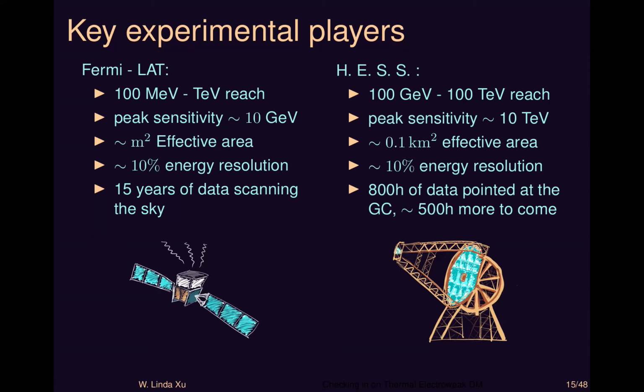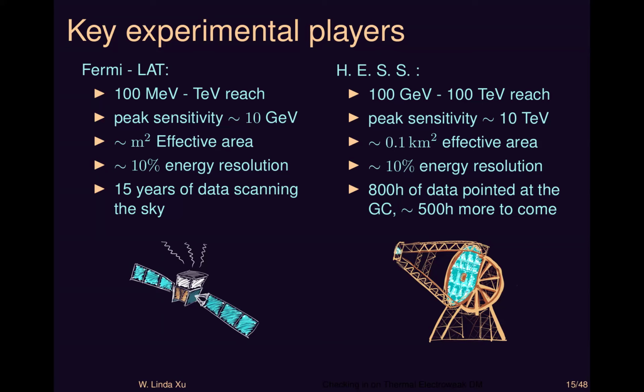Tess, on the other hand, is maybe a less optimized telescope. It's one of these imaging Cherenkov telescope arrays. They look for the Cherenkov flashes that come from these ultra high energy gamma rays striking the atmosphere. So they target much higher energies, TeV or above. But they're on the ground, and they look for these Cherenkov flashes in the atmosphere, so they have the sky as a canvas and an effective area in units of square kilometers rather than square meters.